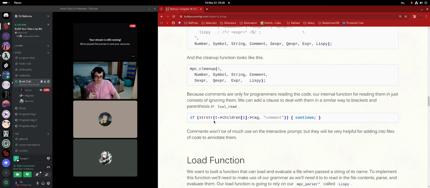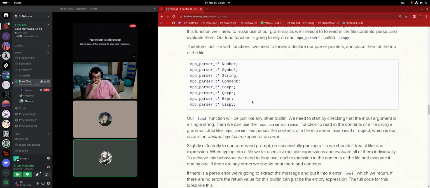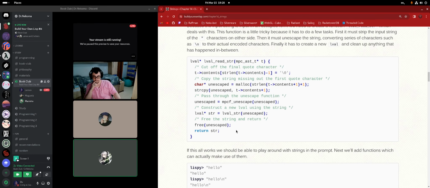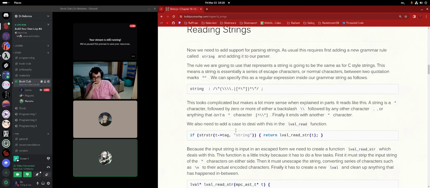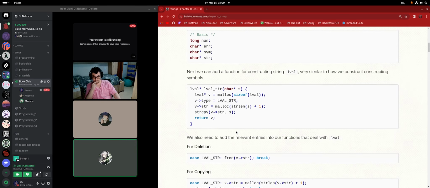And then his next step is to do what you said. What about having a file as a gigantic string? Not quite. What he's doing here is a function that loads a file, as in reads and evaluates it, and prints the expressions. The intended use case here is to load libraries, usually. Sure. That's not quite what I suggested. What I suggested is something that allows you to embed a file as a string in the middle of your program.